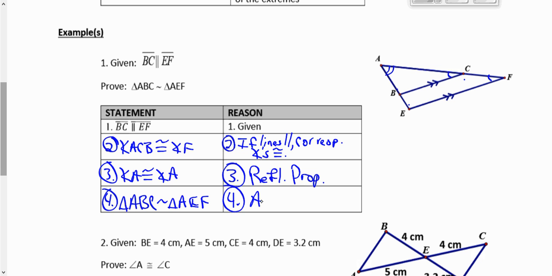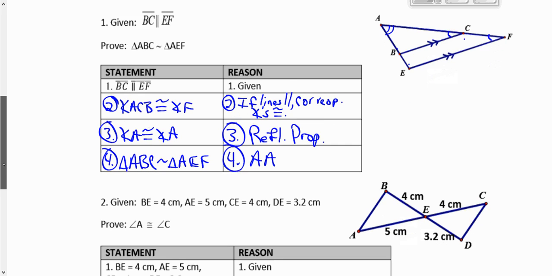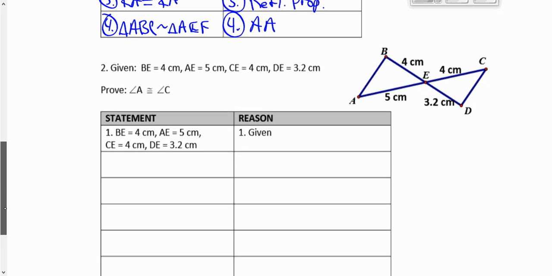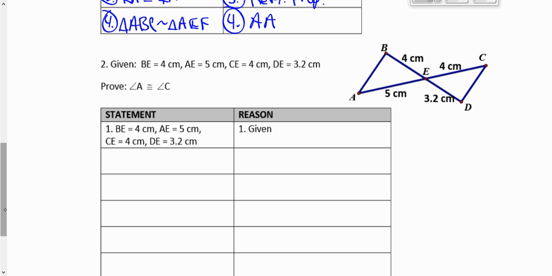Angle, AA. Any questions on that one? Okay. Let's look at this next one. You guys will work on that. This will be slightly different, right? They got some numbers in here, so there's going to be a twist to it. You might need to see the result of what I do, but I think you'll have in your head maybe how to go about it. Okay? Take a look at it, mark things up.